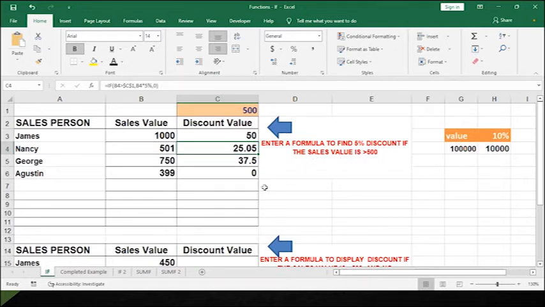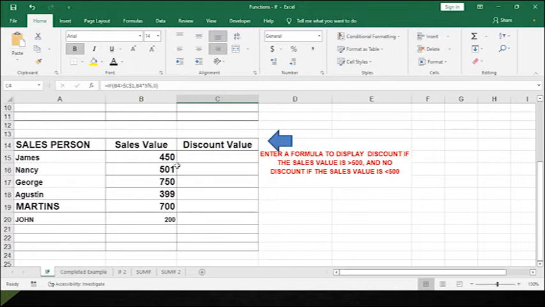Then in our next IF, it says enter a formula to display discount if the sales value is greater than 500 and no discount if the sales value is less than 500.